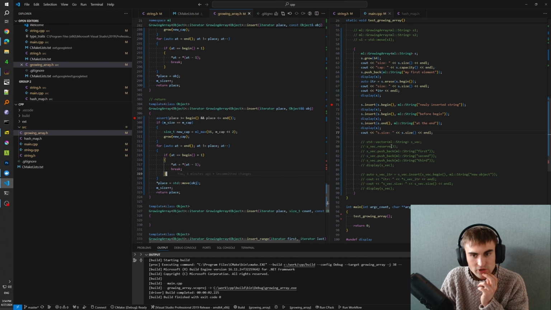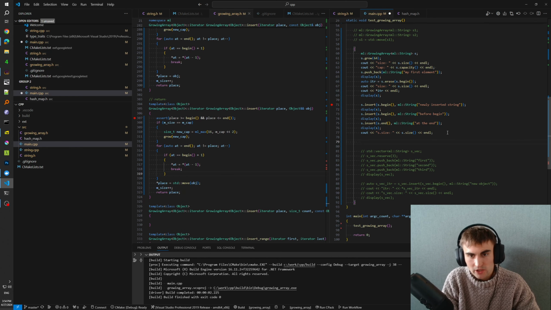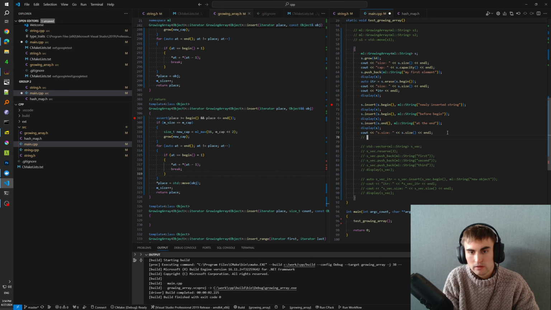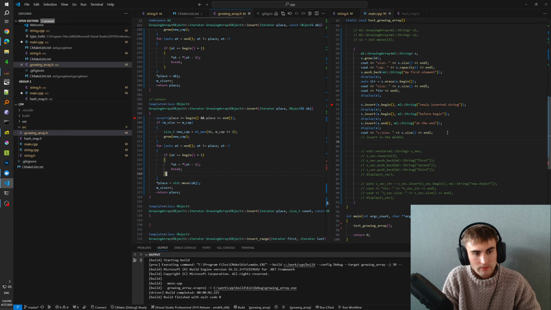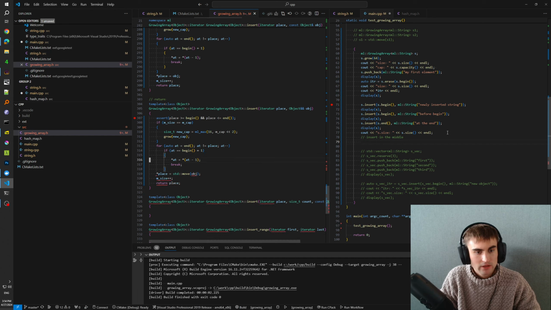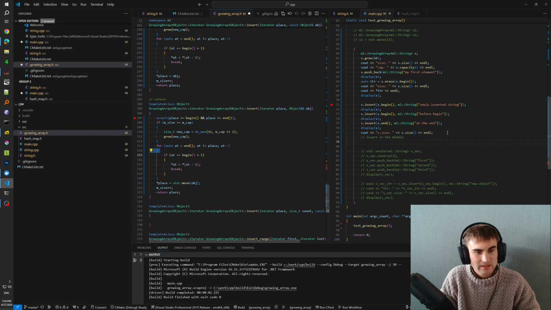Now with ranges, and let's actually try to insert an object somewhere in the middle. And well, we can actually simplify this a bit, right? We can remove the parentheses here, and well, it doesn't look nice.